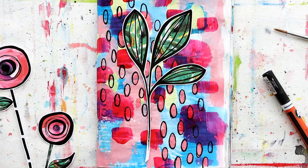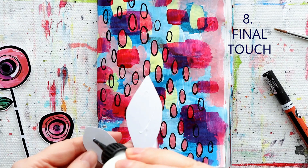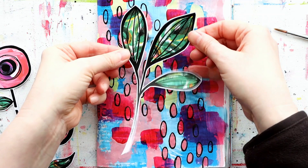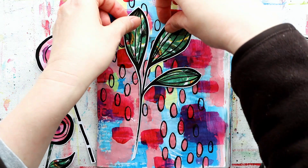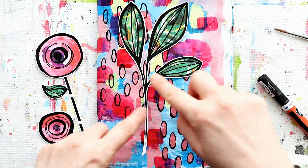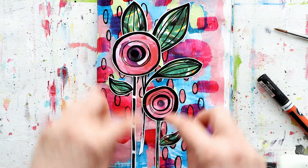We still have prompts to go and this one is final touches. For me this is about getting the round flower stuck in place - I've done the leaves as a layered cluster. Both the leaf and the two little flowers are in the September 2020 art pack if you're already one of my patrons. For your final touches, perhaps it's adding a focal image, or maybe just adding some texture - something big or something small. Sometimes you just don't know until you look at the page and have that feeling of what it needs to finish it off.